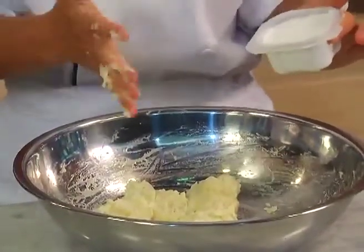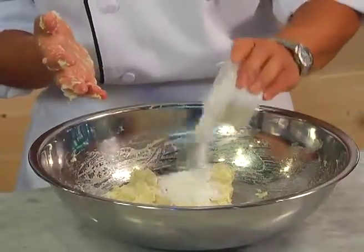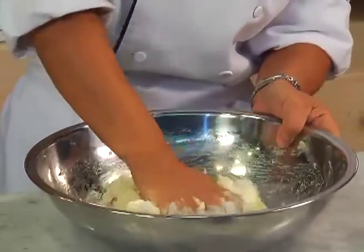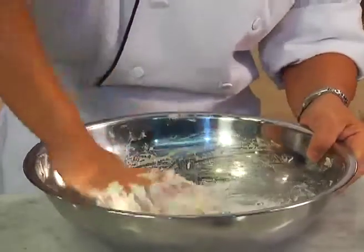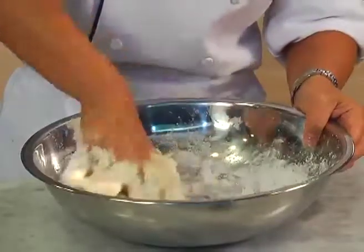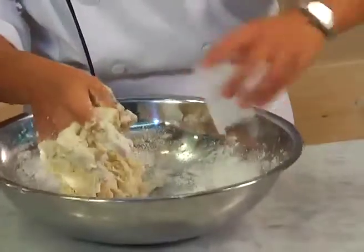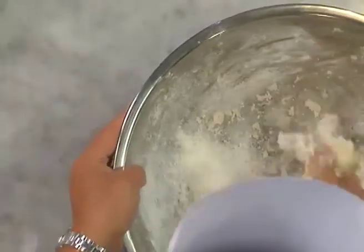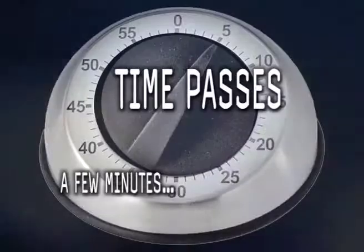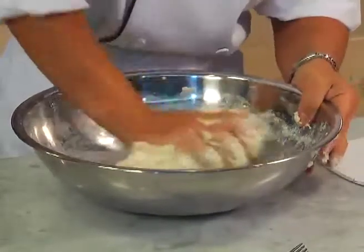Now, you don't necessarily need all of this flour. Again, it depends on how moist your yucca is. So I'm going to start with about half the flour and just work it. And if it seems like it's soft enough, then you don't have to use all the flour. So this is really wet, so I'm gonna use all the flour. It's just like making bread. You have to take other things into consideration, like temperature, humidity, and all the flour should be mixed in really well.